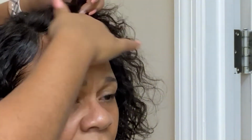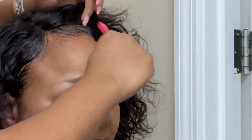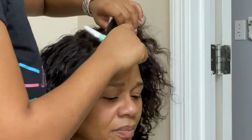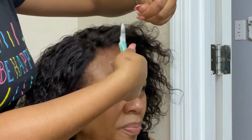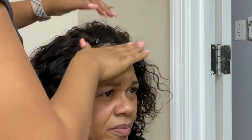So I found that mousse helps a lot with holding down the hair, but only if you have a blow dryer or something like that to help keep it dry. So I realized, as I told y'all, that my baby hairs were too long, so that's why I'm going in and cutting them more and more. The short baby hairs go a long way. So I'm going in with some more mousse.